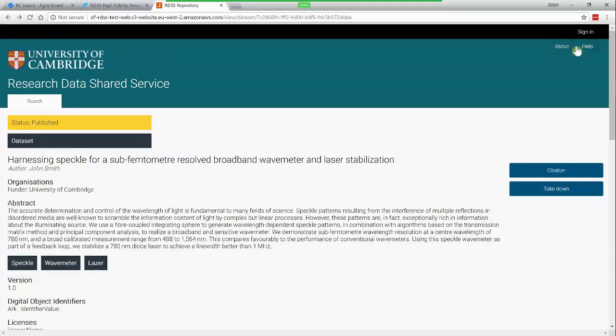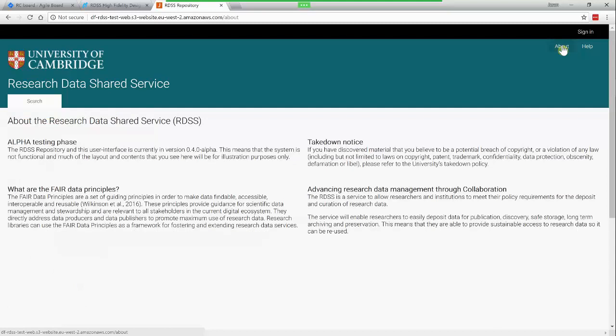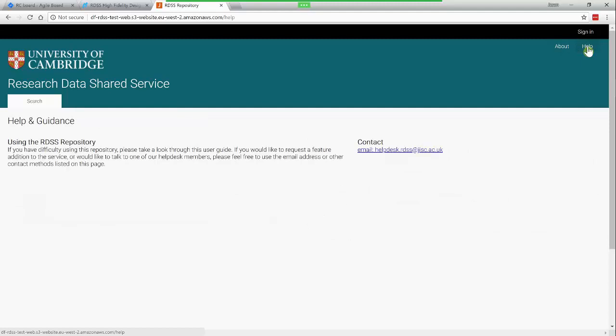What I'll do now, we've got some about and help pages. They are just skeleton, so it's essentially just some basic text just to show that we will have that feature. And help is something that Don's working on. This will become more fully fledged. There will be help throughout the application as well, but this will be kind of like a central resource for help and contact details for the application.